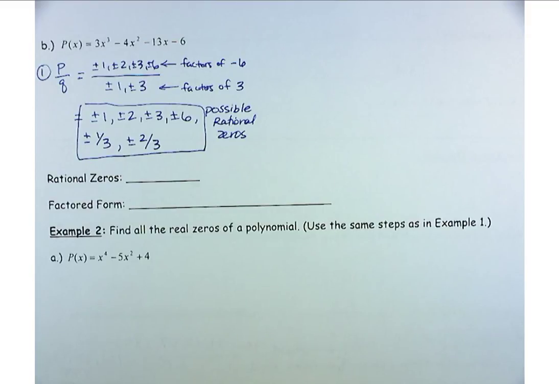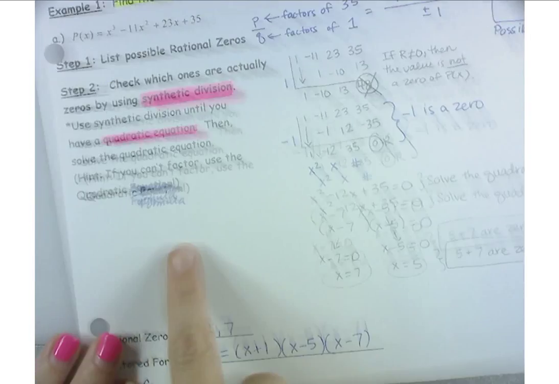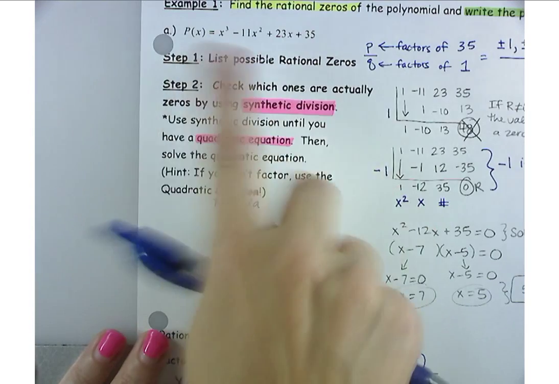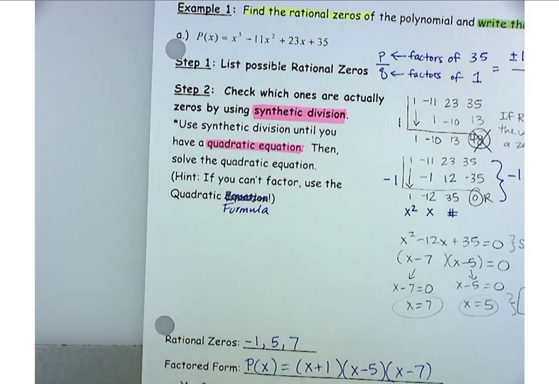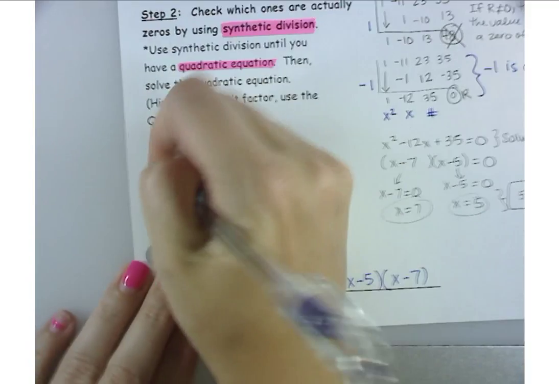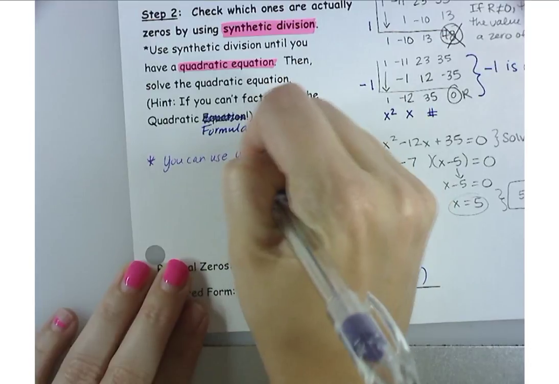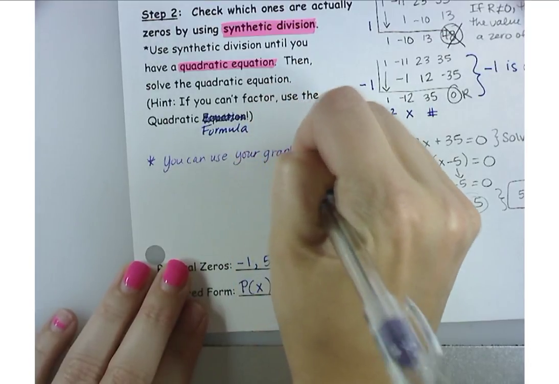Okay, so remember earlier I told you you have to know how to do this with and without a calculator. In some cases I am going to let you use a calculator, and that's so you can narrow down your guess in your checklist. Let's go back to the front, and underneath step 2, we'll make a little note. That way if you're going back to watch your steps, you'll see what it is. So if you can use your graphing calculator, you can graph the polynomial.